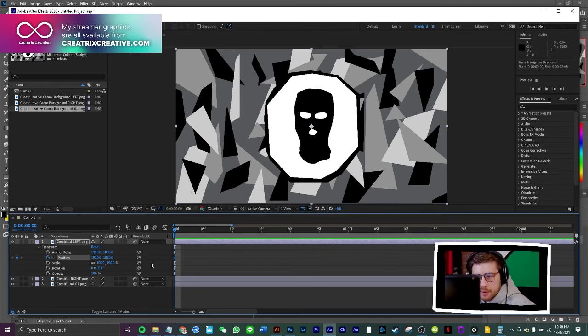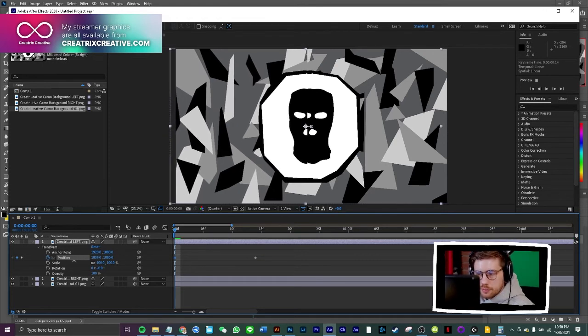So we add a keyframe there, position. We're actually going to move that in a minute because we want to start the animation with nothing on the screen, don't we? So I'm just going to move that to the right there to use later, and I'll show you why, just so I don't have to type in 1920 by 1080. Right, so I'm going to add another, in fact I don't even need to do that, all I need to do is move this.